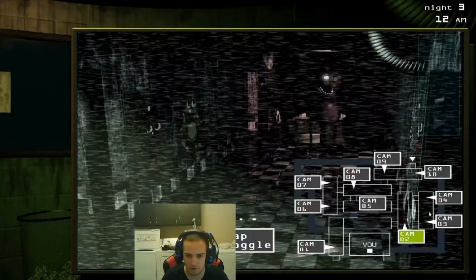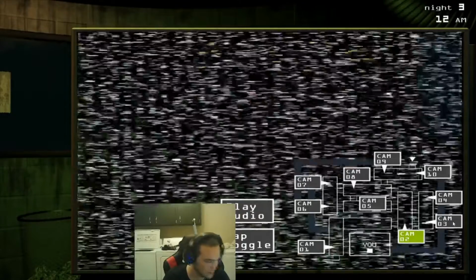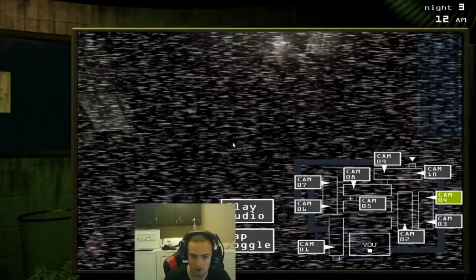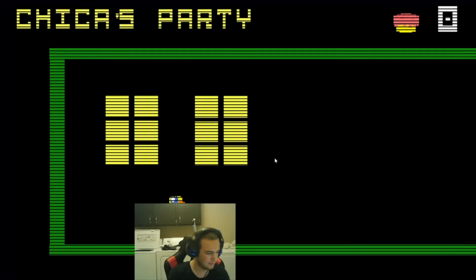Okay, so. Cam 2. Where's Cam 2? Oh, I'm on Cam 2. Okay. Cupcake. It's gone. Go to Cam 3. Cupcake. Cam 4, cupcake, and Cam 6, cupcake. There we go, another one.